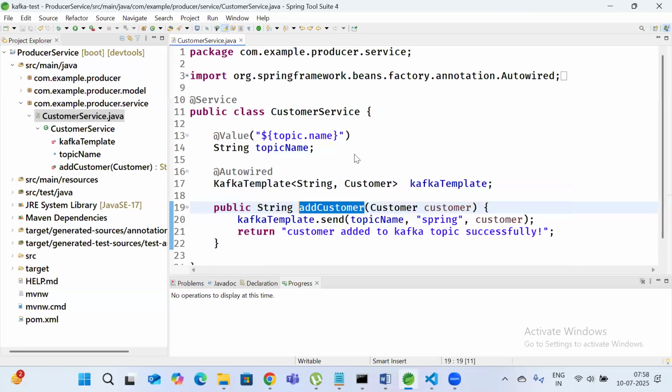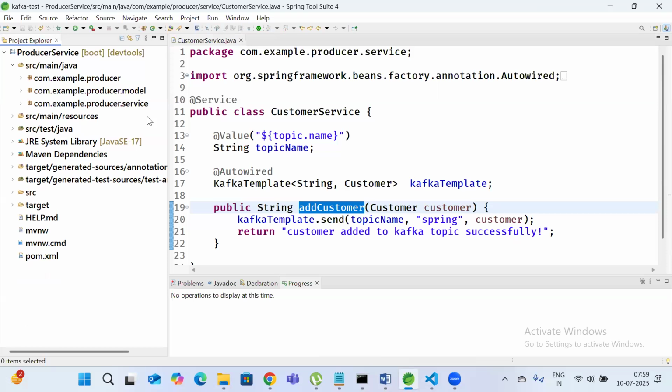So I want to define one REST controller, and that REST controller has a handler method. That handler method will call this addCustomer method. I'll show you the controller that I have. In that, I'm creating one API POST endpoint.